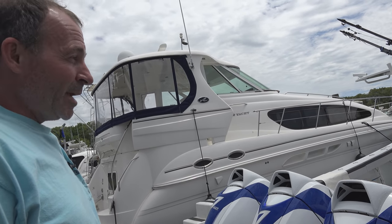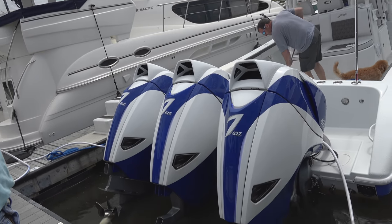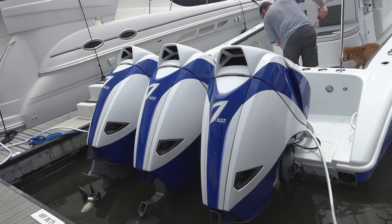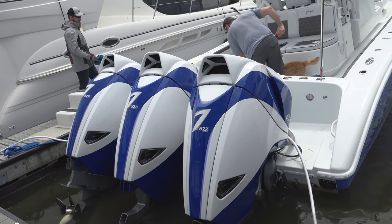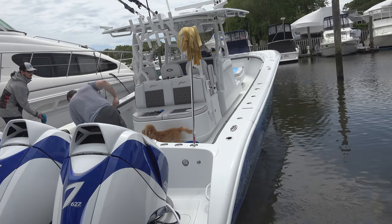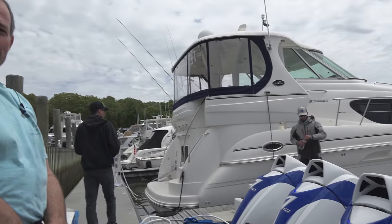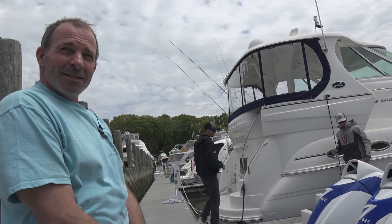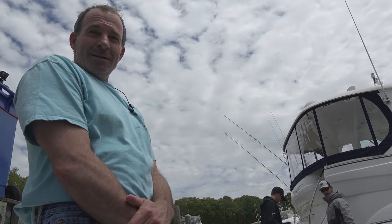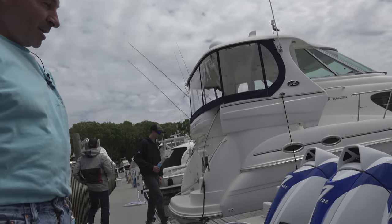It's the only Yellowfin with 627s. It is the only 39 Yellowfin with Seven Marine engines. Amazing. We designed this boat. I had a previous Yellowfin with quad Mercury Verados, and we wanted to try to get back to three engines. Seven Marine allowed us to do that with 627 horsepower outboards.